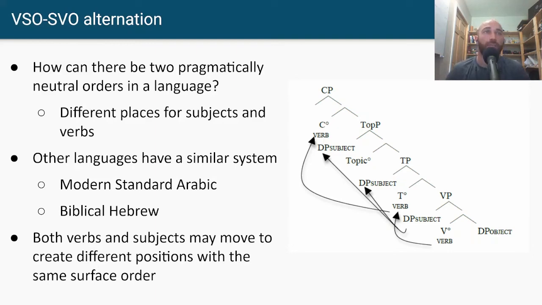And then another language that we've talked about has been Biblical Hebrew. If you just look at the language as a whole, there are cases where you have pragmatically neutral subject, verb, object, and there are cases where you have pragmatically neutral verb, subject, object, particularly with vayiktol clauses and vekatal clauses, where the verb moves necessarily to the initial position, but it's still pragmatically neutral. So if that's how we're defining basic, then Biblical Hebrew would also be one such system where you have this special verb form that is moving to the initial position.